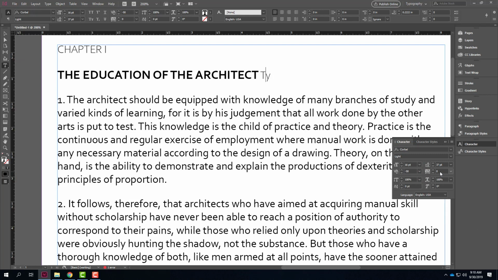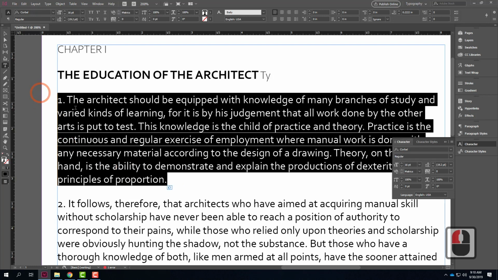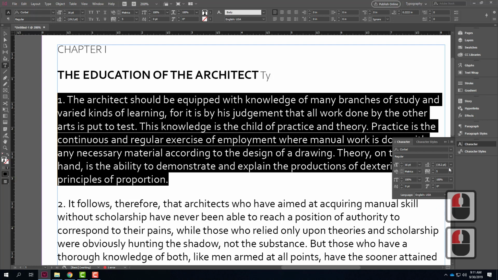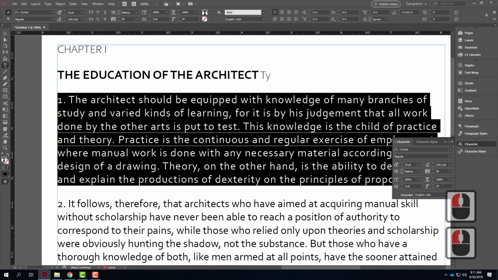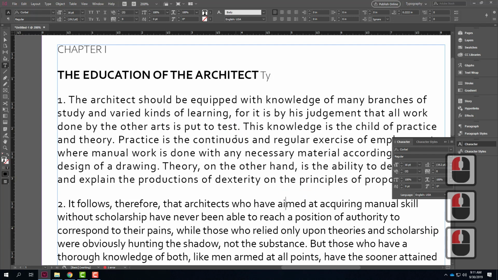Now this one down here, this is the tracking. This is the one I was telling you about if you needed your English paper to be a little bit longer. So this is the one to pay attention to, right? If I took this particular paragraph, and notice I selected the whole paragraph, and I came over here to the tracking, and I said, OK, let's increase it by 5. And it stretched it just a little bit. Let's increase it by 50. OK? It's doing the whole paragraph.